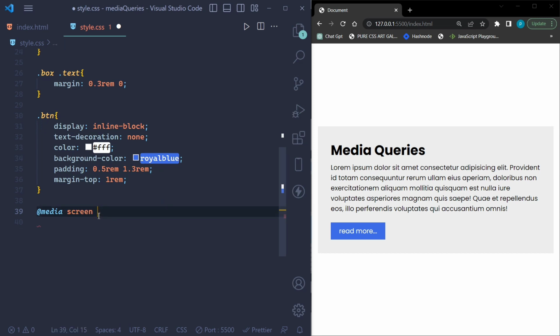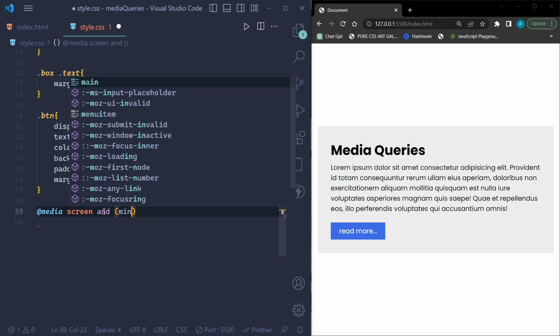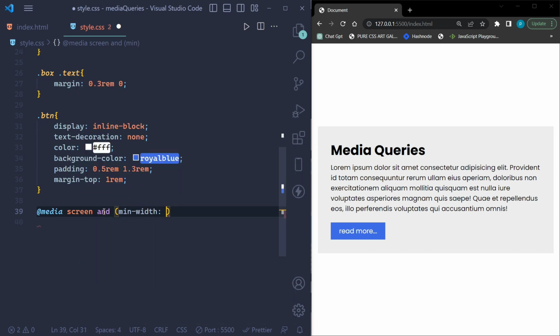What it basically means is we are writing a media query for screen devices, the devices which have screens. And the media feature. So let's add min width, let's say 768 pixels.